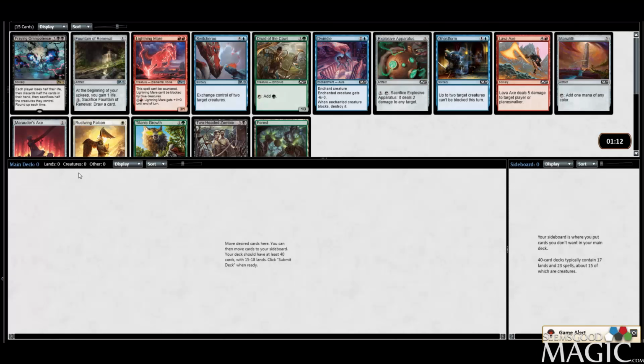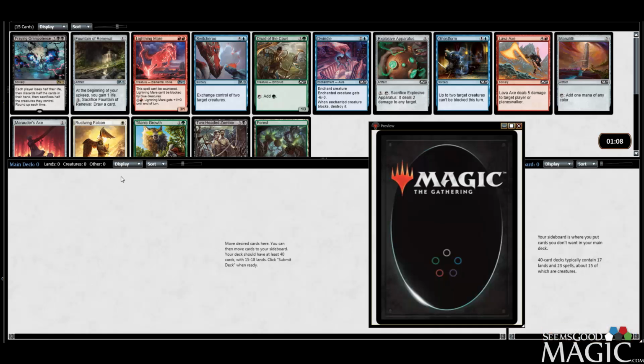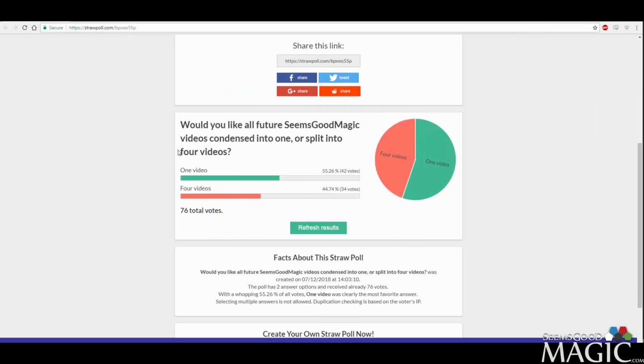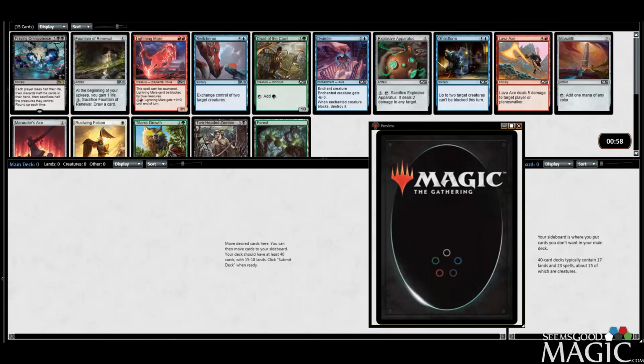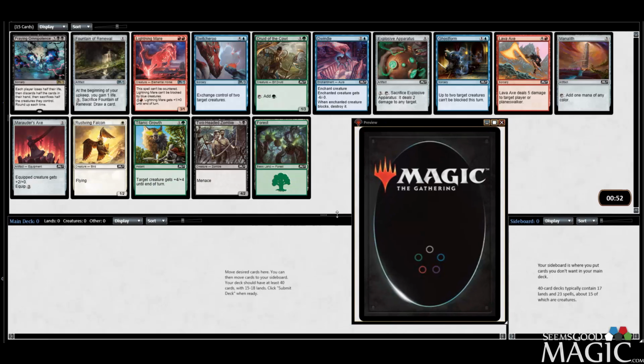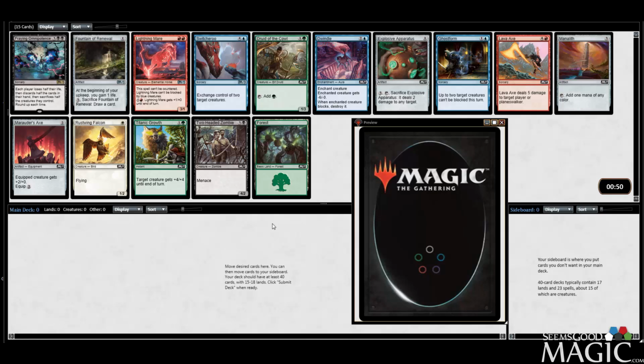We're back doing another M19 Intermediate Swiss Draft League. The results are in. Here's the straw poll. So one video wins, which means from now on all of the SeemsGoodMagic draft videos will be one video. Thanks everybody for participating in that. On to the pack.